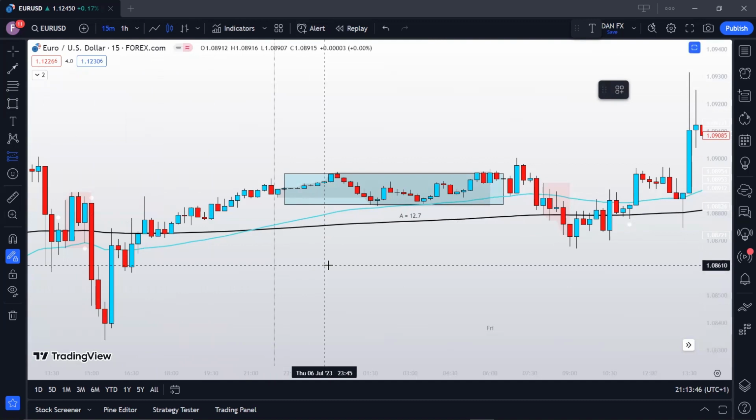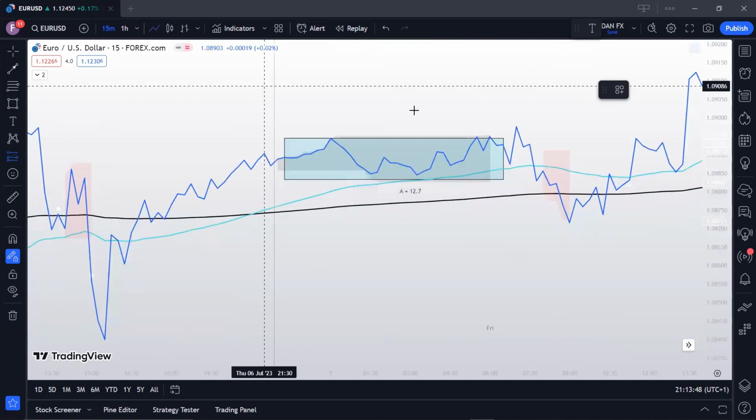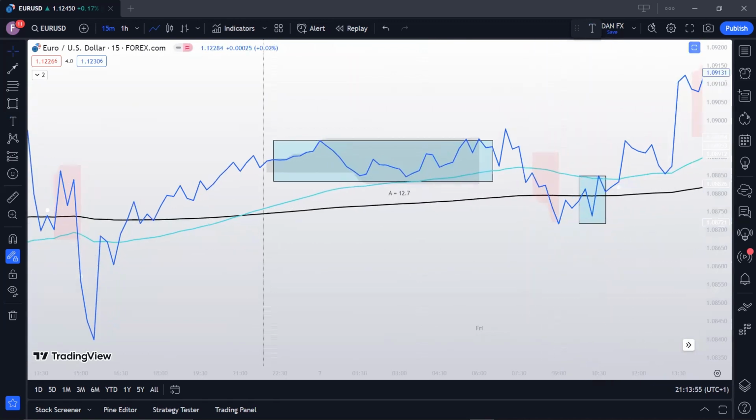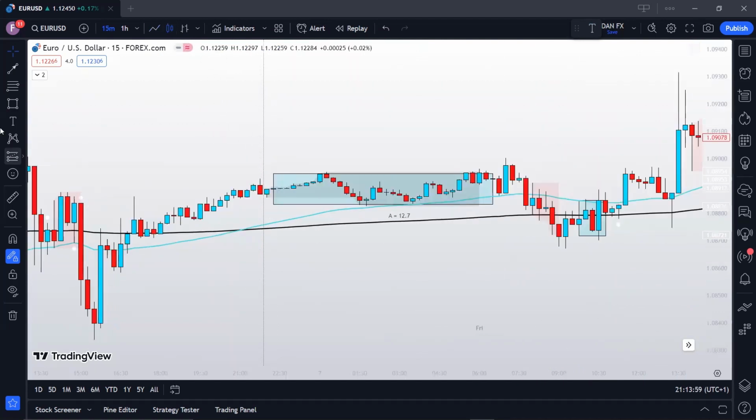What candlestick formation are you looking for on the second leg? So on this second leg here, what are you looking for? This area here. You're looking for candlestick formations: hammers, stars, railroad tracks, engulfing candles, whatever, right? So now what do we see here? We see that this is an engulfing candle.